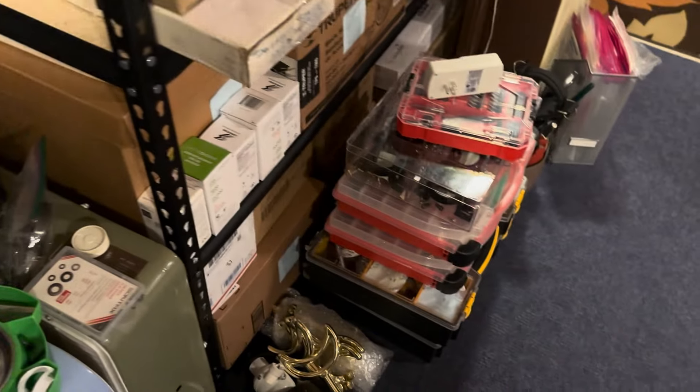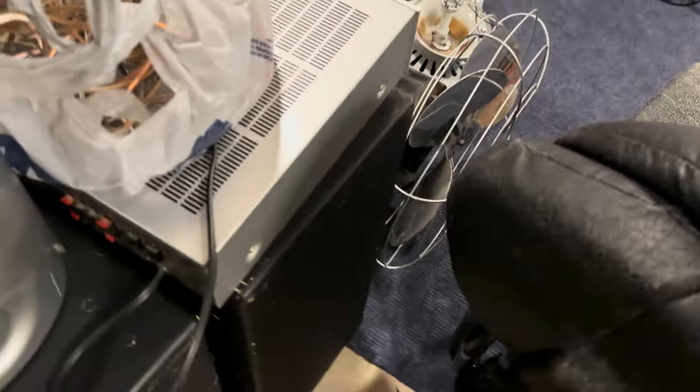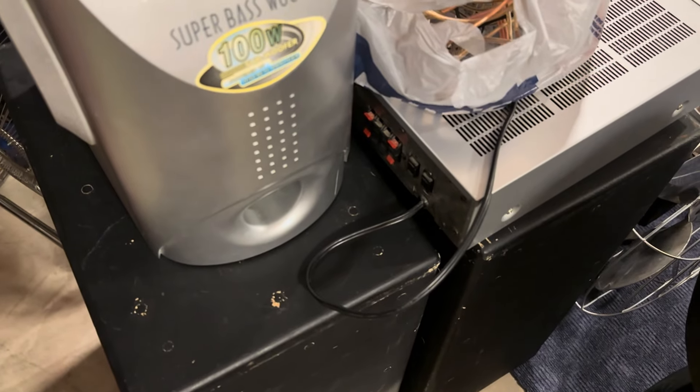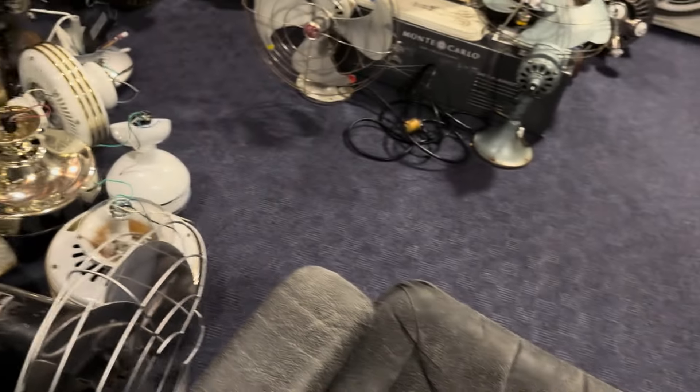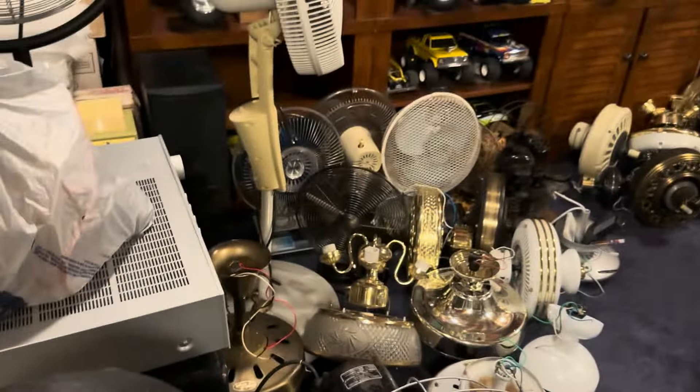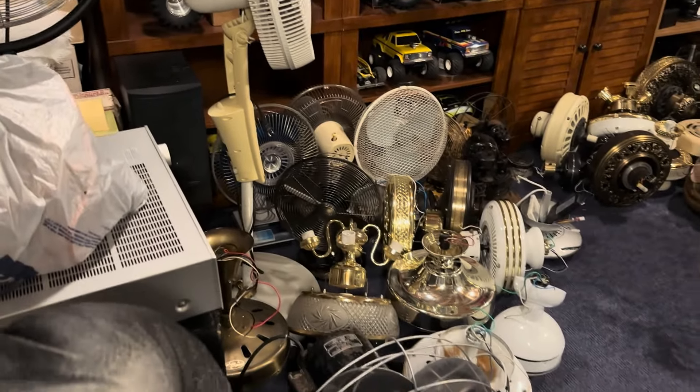There's really nothing different in terms of fans over there — we've got everything moved over here. Back here there's always more boxes being added to this pile. I haven't done anything with the speakers since I brought them home — they've just sat here because I want to get the mid-ranges fixed but I've just never had the time. That's really about all the updates I've got — I just thought you guys would like to know that I'm finally working on getting some of these portables up and running.